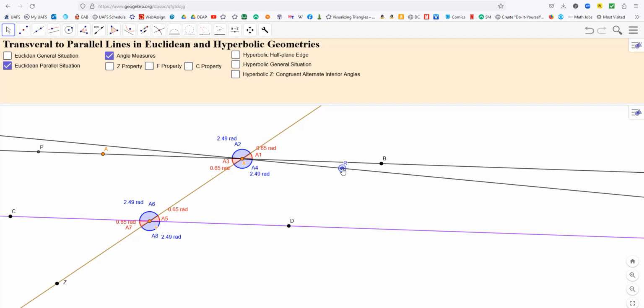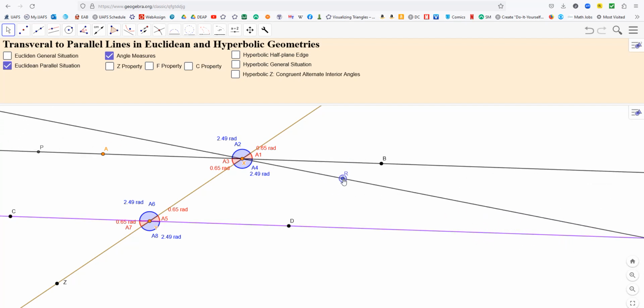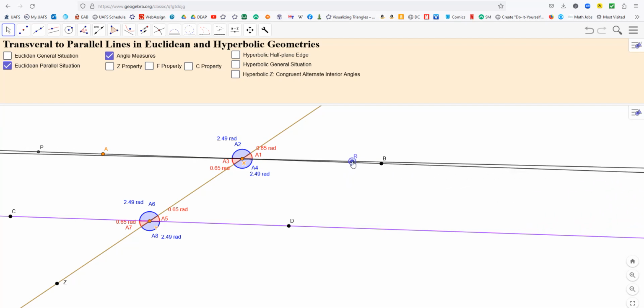Okay, by the Z property the other way that we've already proved, if we have a pair of alternate interior angles that are congruent, then this has to be parallel. Well, wait a minute, what do we know about Euclidean geometry? There is only one parallel line through x parallel to this line down here. So, in fact, this line xr has to be the same as the original line AB. It has to be up here on this line because why? Because there's only one parallel.